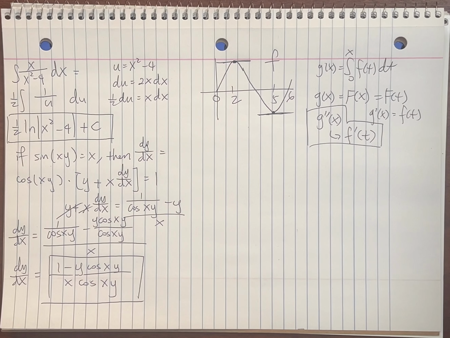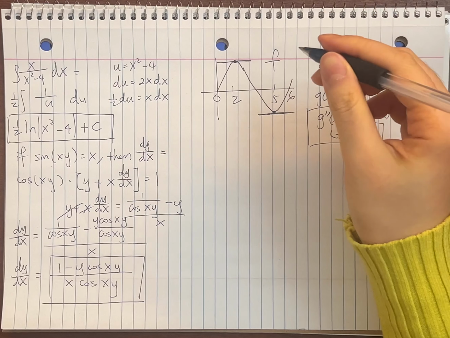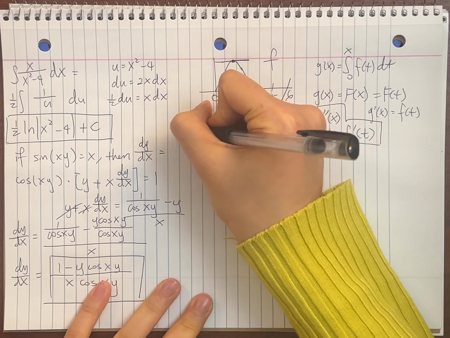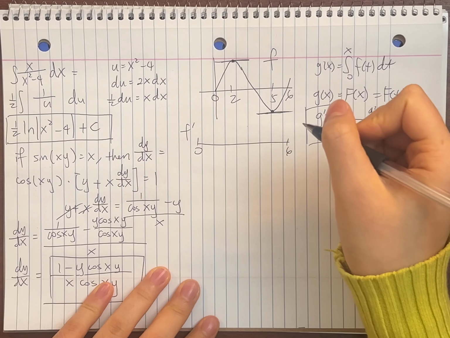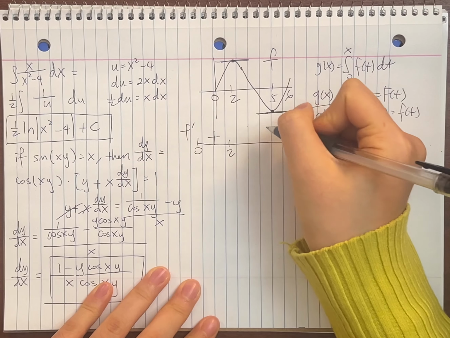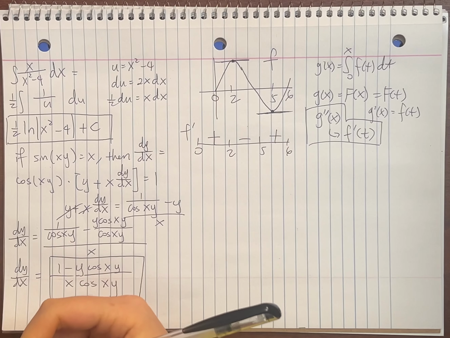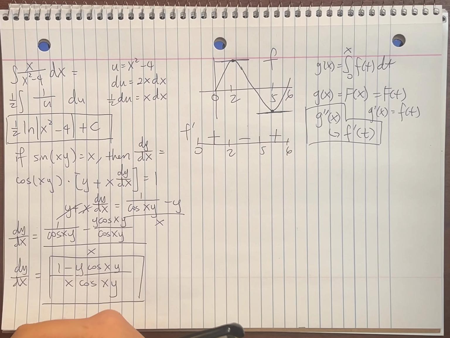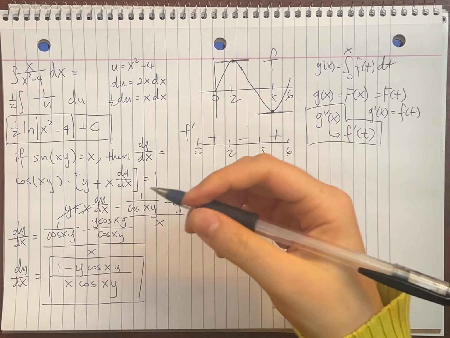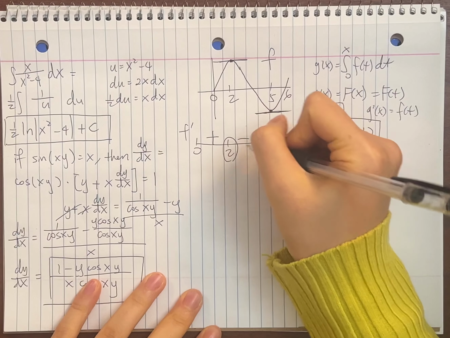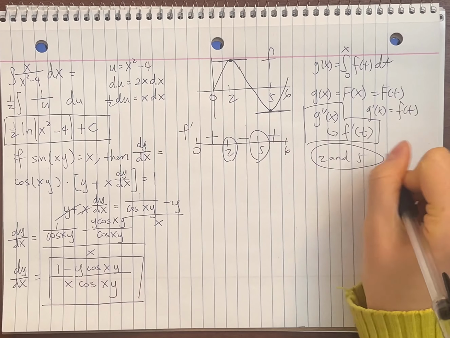And so what's the way to find the f prime of the function? Well, we just need to find in what intervals the graph is increasing or decreasing. So if we want to draw a number line from 0 to 6, f is increasing from 0 to 2 and decreasing from 2 to 5 and increasing back again. So it asks us for the point of inflection, which means the point where f prime changes signs. So it will just be 2 and 5. Okay, so 2 and 5 will be our final answer.